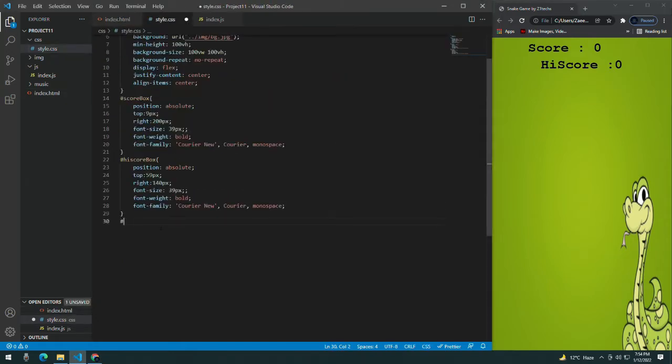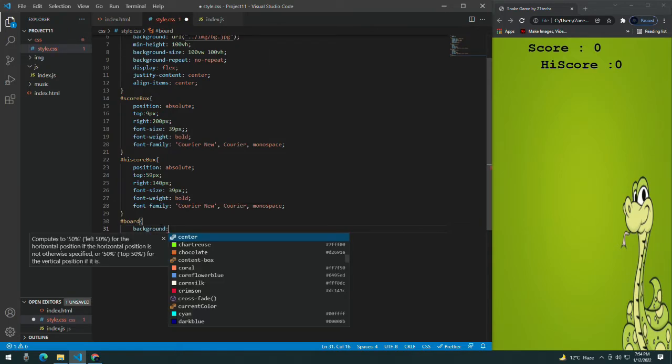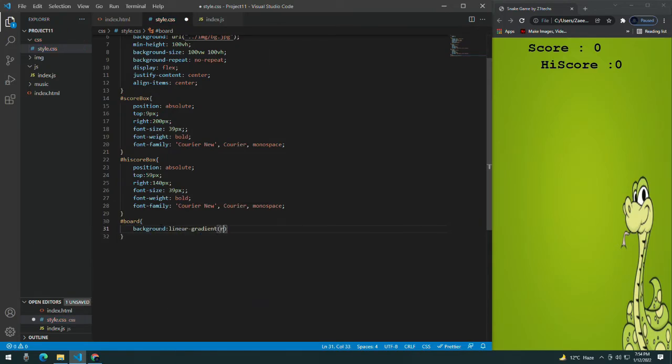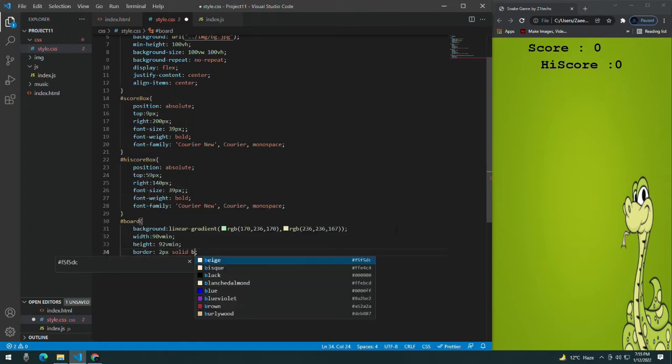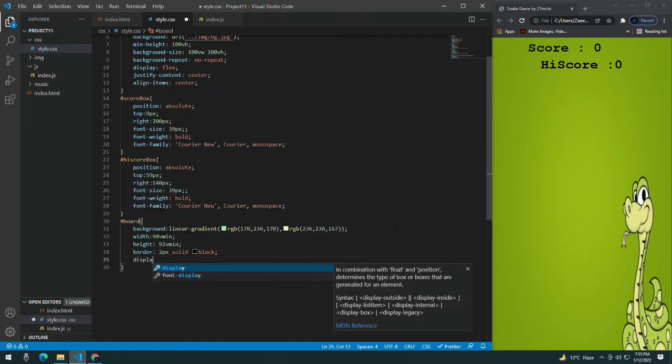Now let's start with our board, the main board of our snake, where the snake will be moving, and give it a background of linear gradient. Inside the linear gradient, choose the RGB of 176, 236, 170, and another RGB of 236, 236, 167. Okay, now give it a width of 90 vmin, height of 92 vmin, and a border of 2 pixels solid black.